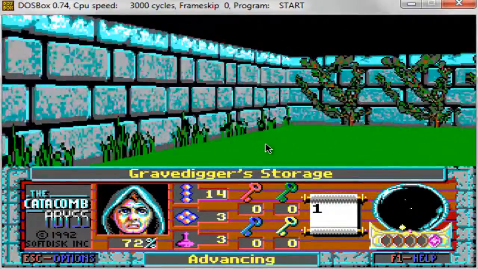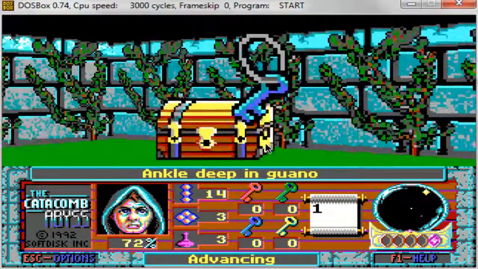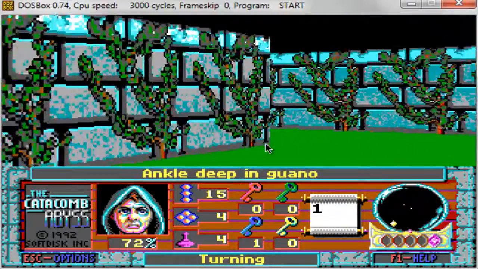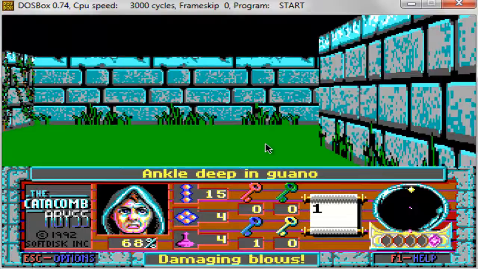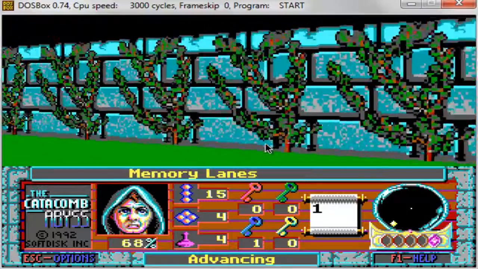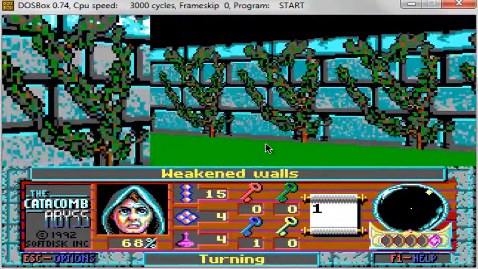You never know when something's just gonna pop out of nowhere from behind you. I'm ankle deep in guano. So the top bar displays your location. In this case, I'm ankle deep in guano. That's a pretty nice touch. And you can see my guy getting more and more bloody as I take more damage.